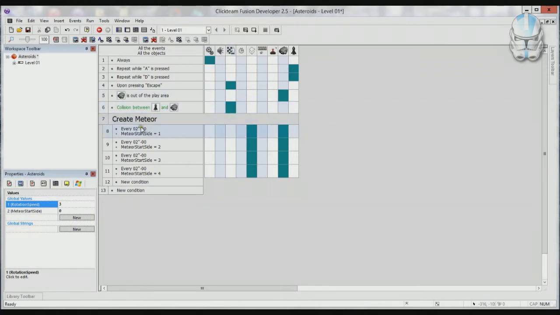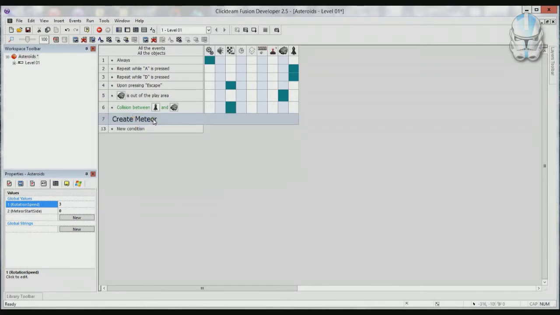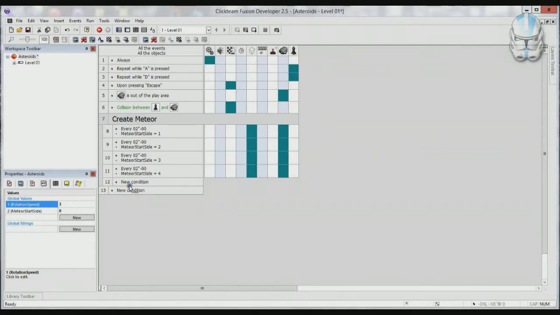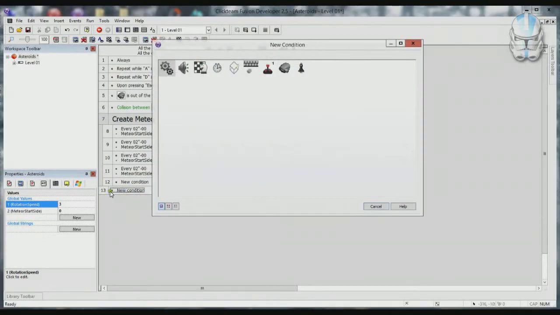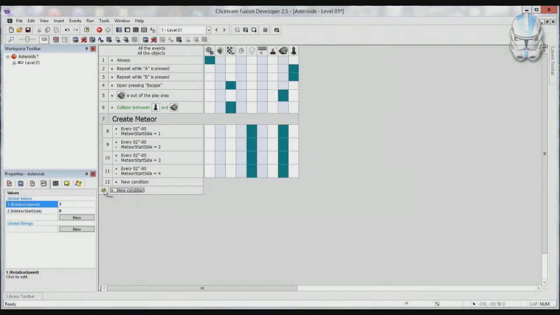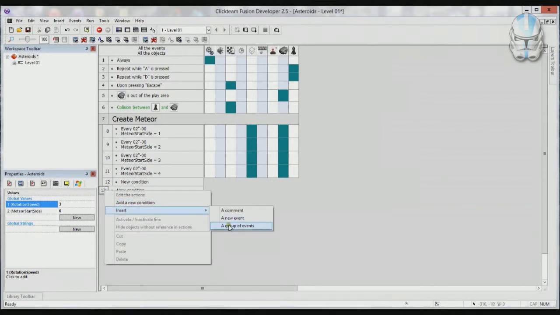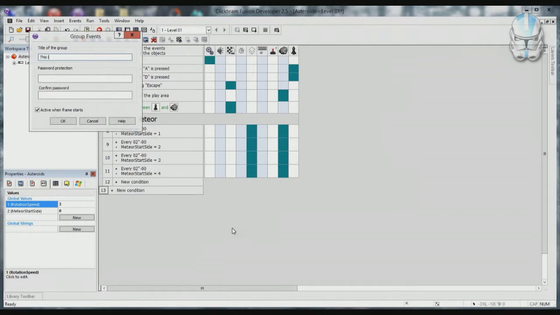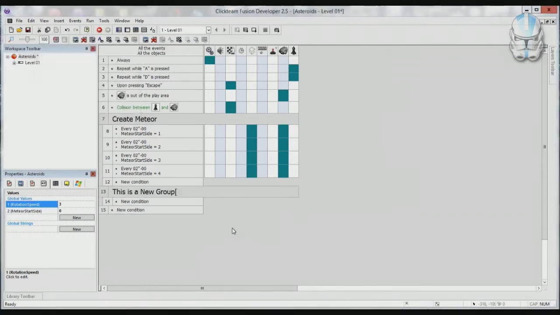Now, what I'm doing here, I'll put this in a nice new separate group so I can close that down or open it. The way to create the groups is, you go to the particular number, you right click, you go insert, you say a group of events, and then you can put in a new group, and anything you put in there can be closed down.